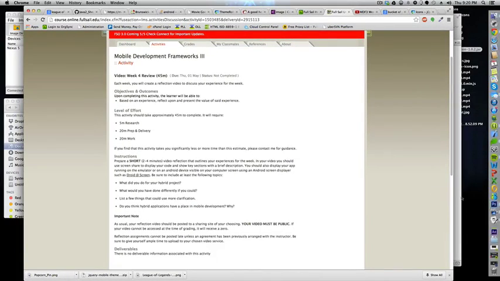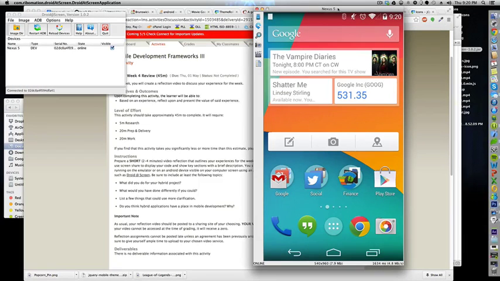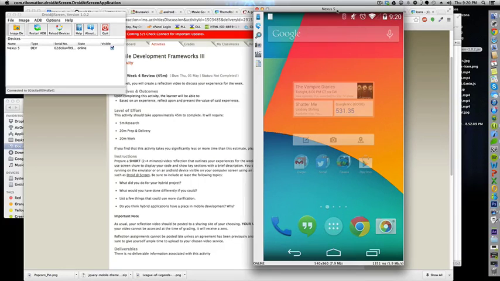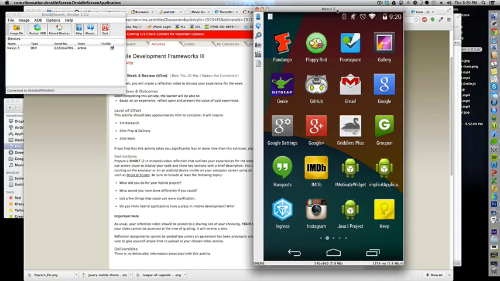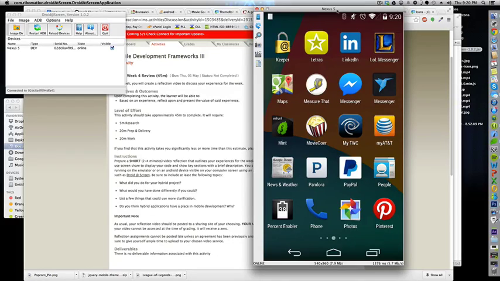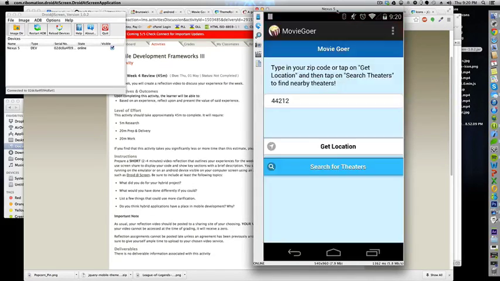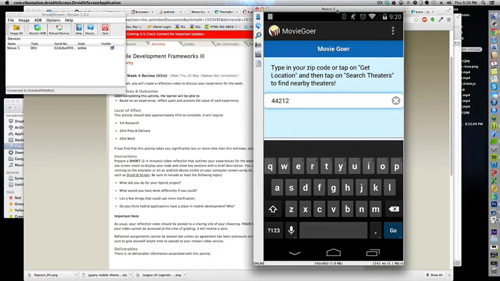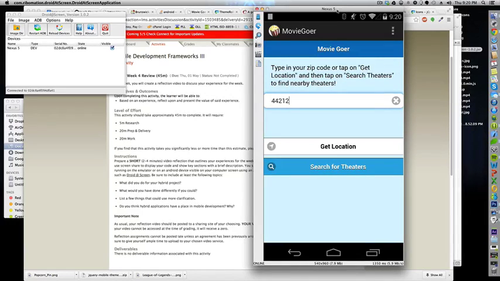Alright, and without further ado, I'll show you guys my app here really quick. The name of my app, like I think I said earlier, is called Moviegoer. So you can see my icon. There's a little popcorn bowl, if you will. I use jQuery Mobile for the main UI components because I think it has a really clean interface. Plus, it keeps everything looking the same without having to do too much styling.